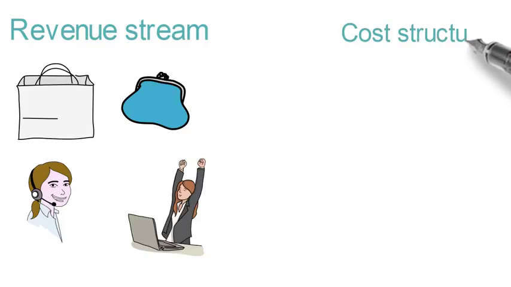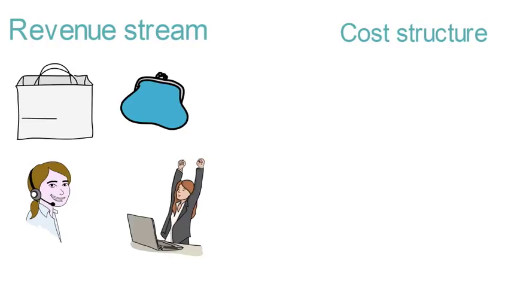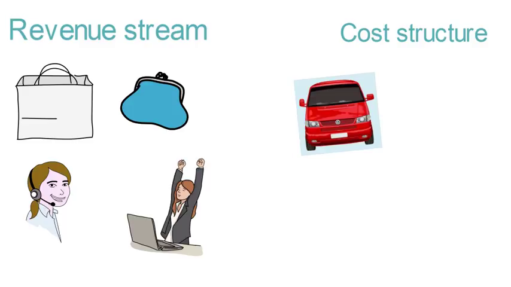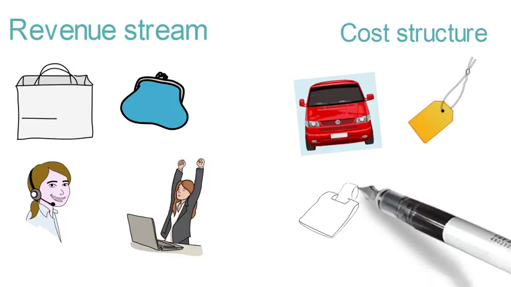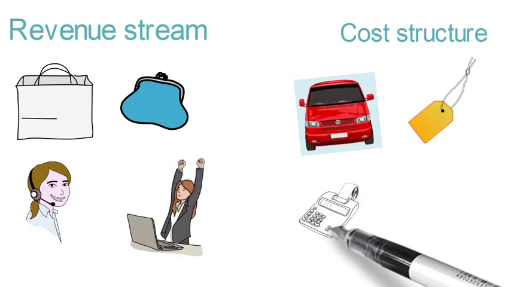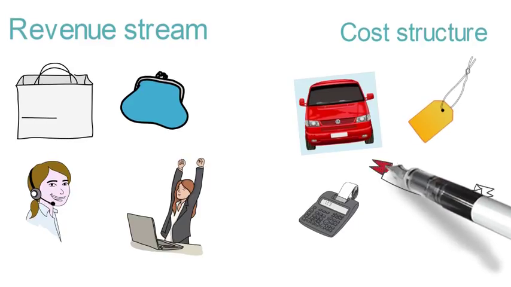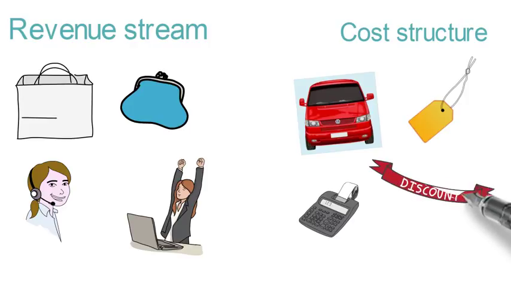For your business to be healthy and viable, your revenues must exceed your costs. Your costs are not only the price you pay for your key resources, they also include salaries for yourself, your employees, and other contractors. The cost of office space, replacing or maintaining your equipment, and any variable costs, such as those related to marketing campaigns and outsourcing key activities. All this can inflate your cost structure. Maintaining your cost structure low and finding new ways to generate income are key to the survival of your business.